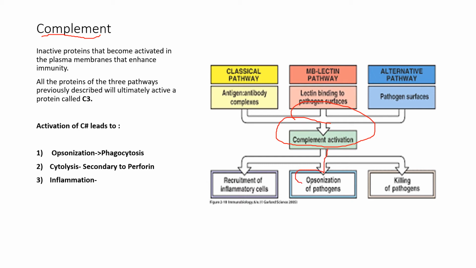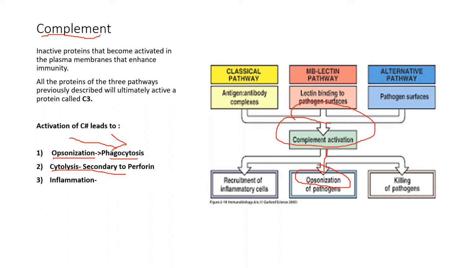Now, this term opsonization is how complement actually helps phagocytosis. It prepares it, helps it to bind better to the membrane of the microbe. So opsonization is an enhancement of phagocytosis. And we'll talk about phagocytosis in a little more detail, and I'm sure you all know about it a little bit.